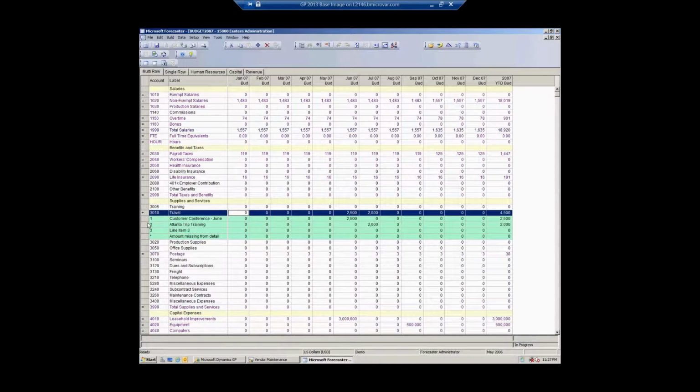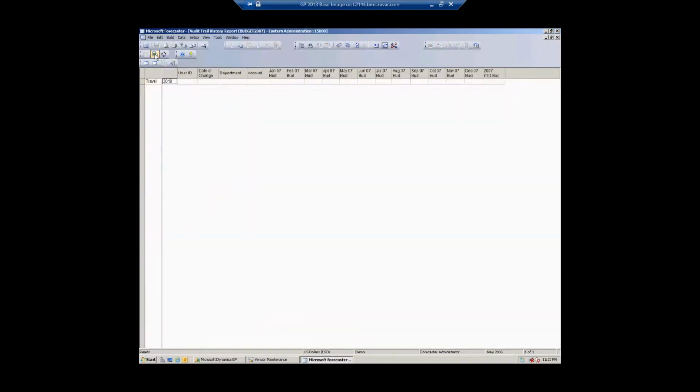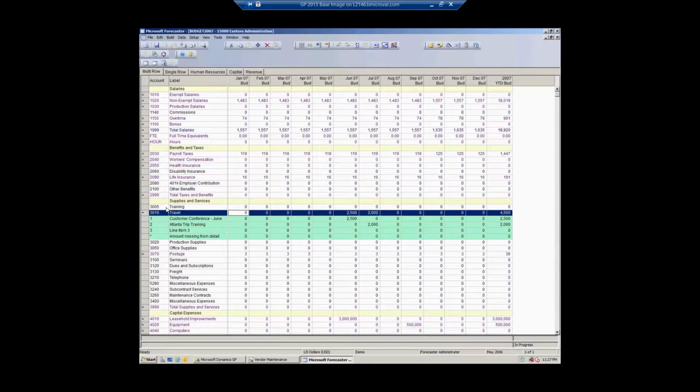So there's more audit capability. All the things that you're doing are tracked from an audit perspective. So there's a history of what was done as you're doing it. So that's helpful as well.